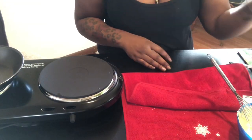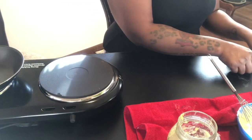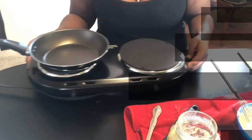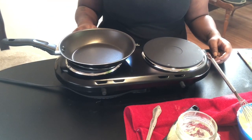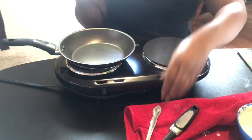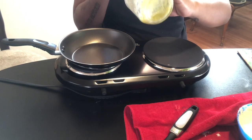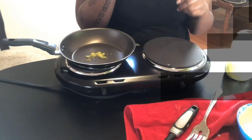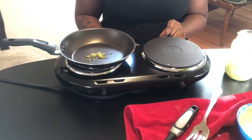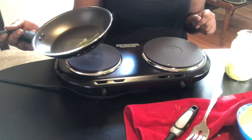So I'm gonna start getting my little electric stove right here heated up and butter in my pan. Just put that on a medium heat and add a little cannabutter inside there. So once you have added your cannabutter in there, you just want to make sure that your pan is evenly buttered so that your pancake doesn't stick to the bottom of your pan.